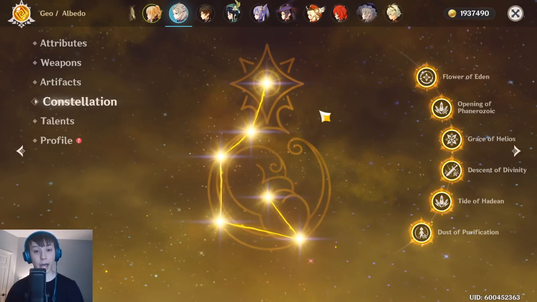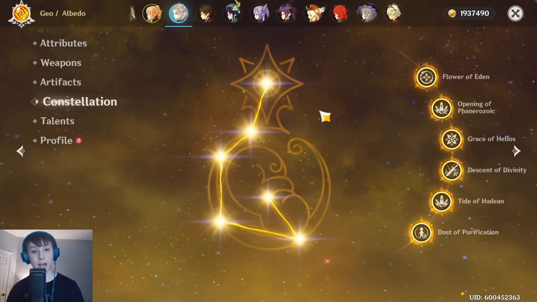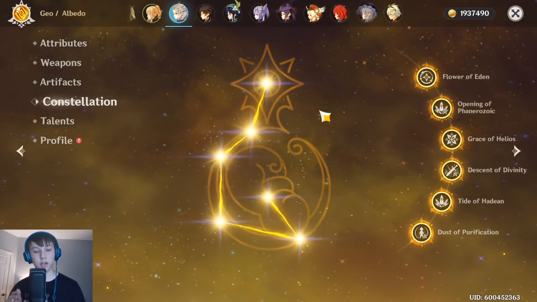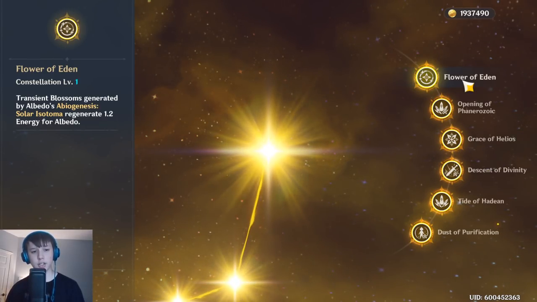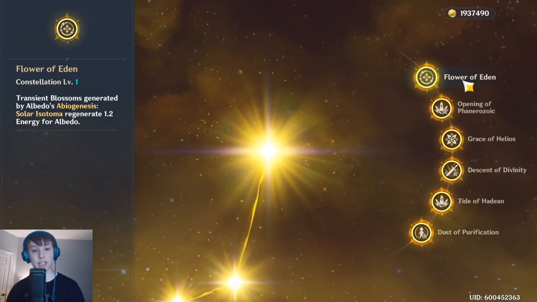And this is when I say Albedo is one of the most free-to-play friendly characters in the entire game for a 5-star. Arguably even more free-to-play friendly than Venti. Because unlike Venti, Albedo's constellations really don't do anything at all for him. This constellation 1 doesn't actually generate energy unless Albedo himself is active on the field.